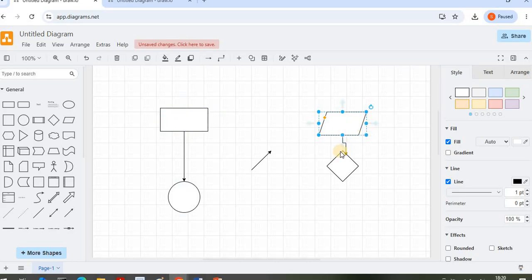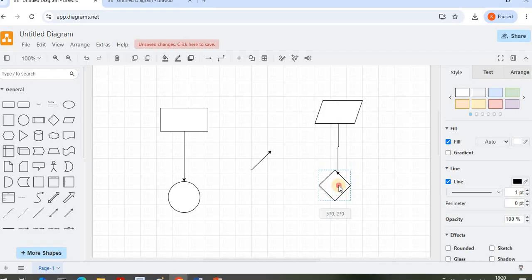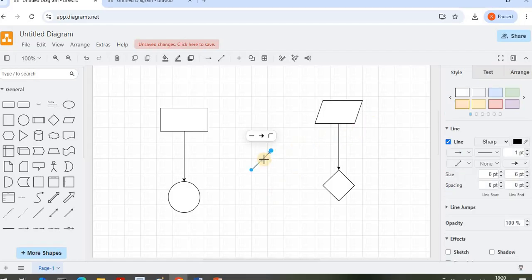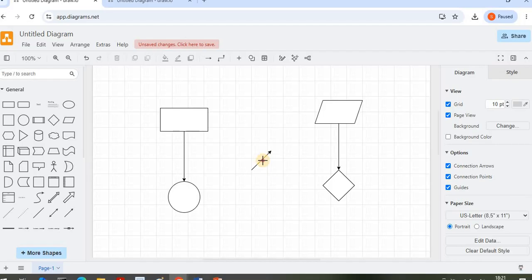If the shapes are not aligned in the same grid, the connections will appear in the zigzag fashion that you can watch on the screen like this. Suppose if you align them within the grid line, then the shapes can be properly connected. If the shapes are not properly arranged in the grid lines, the connections cannot be properly aligned. That is the important point to be remembered while using this tool. If any unnecessary shapes appear in the canvas, you can simply click and then delete that shape from the canvas.